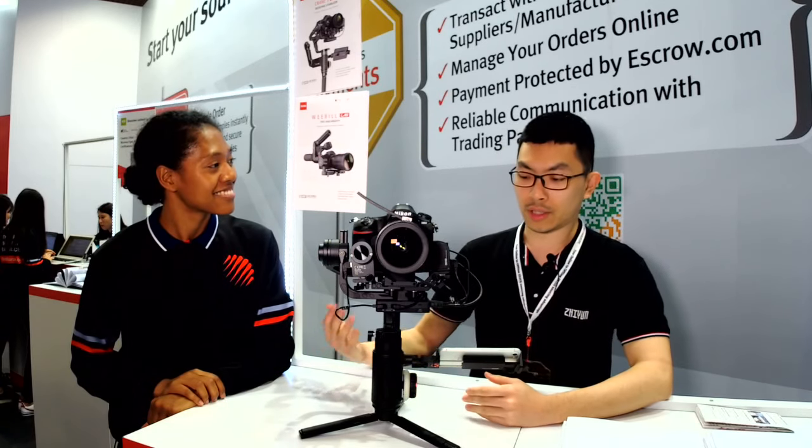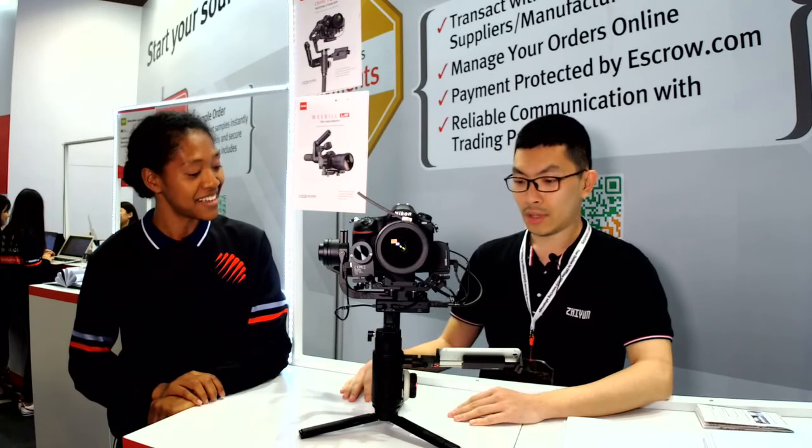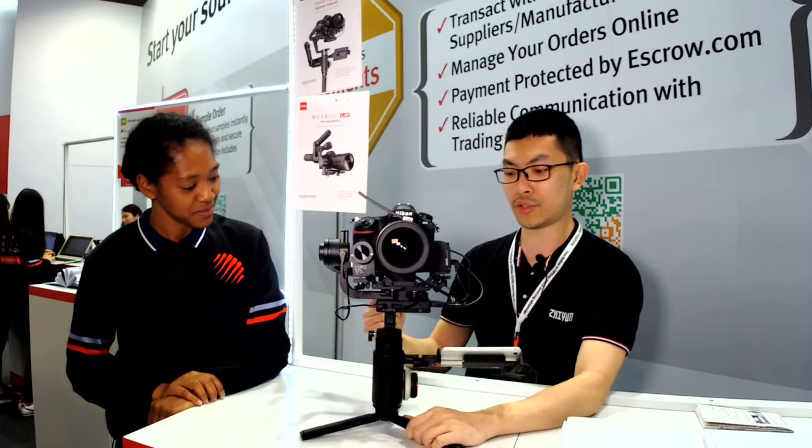Okay, our company was established in 2014, and we are a manufacturer of camera stabilizer and phone stabilizer. And here is our latest and flagship gimbal, the Crane 3 Lab, whose payload is 4.5 kilograms. Wow. Most of the DSLR on the market can be mounted on it. Okay, that's cool. Let me introduce this gimbal.